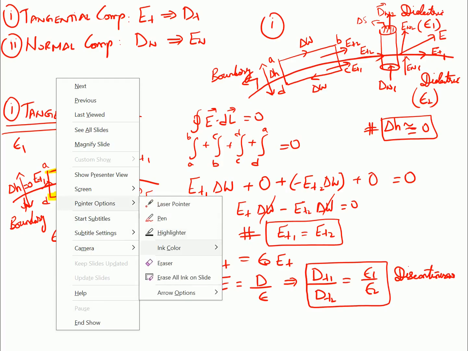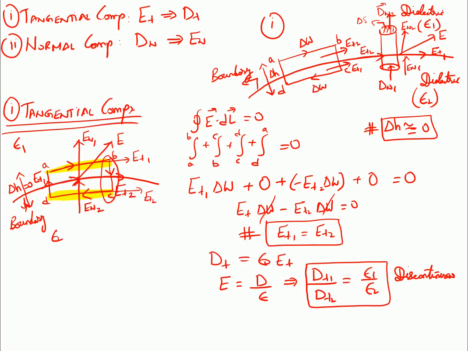If you remember the equation for the conductor case, in the conductor boundary conditions, the value of the normal was equal to rho of s. Then it meant that the value of the normal was equal to the surface charge, but here the value of the electric flux density or tangential component is dependent upon the material.